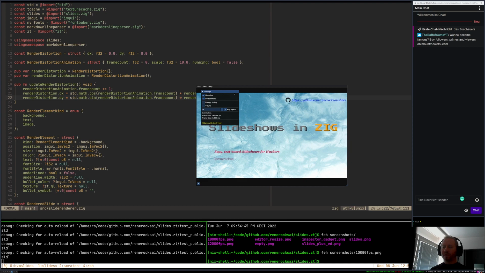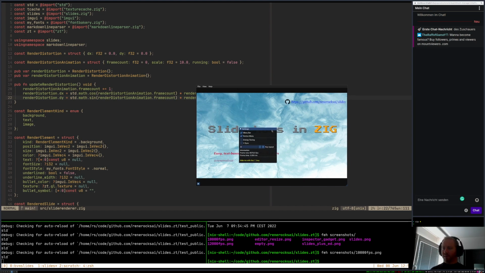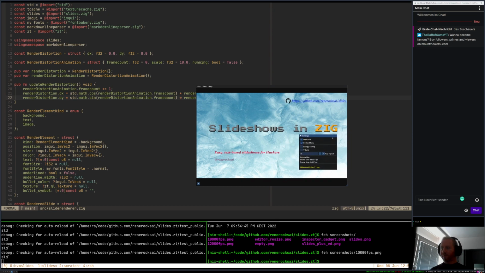I think I've gone over this point many, many times now. I still think I didn't bring it across properly. But the point is, with this grade of complexity in a slide, meaning this number of render elements with the same number of pixels, we can draw something completely different at every frame.